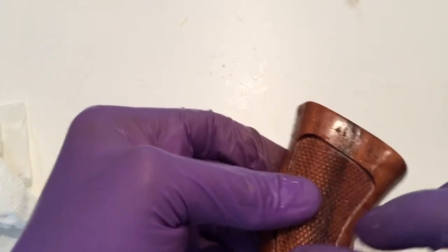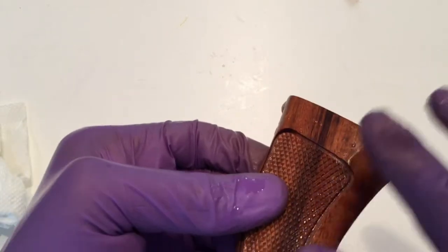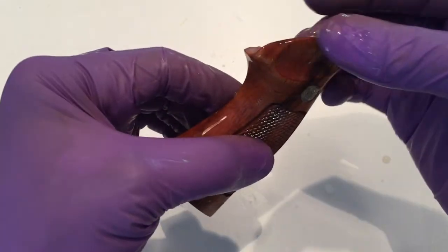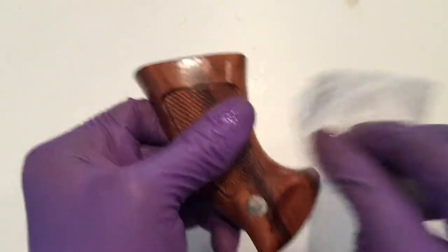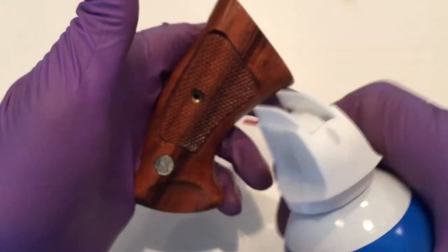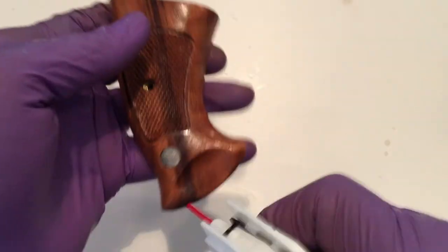We're just about done here with this one. Sometimes right along the ridge you'll feel dust that settled there — run your finger over it and pay a little extra attention to make sure you've got them good and all the dust off. When you're finished, dry them off, blow them off real good, set them aside, and now you're ready to apply your next coat.